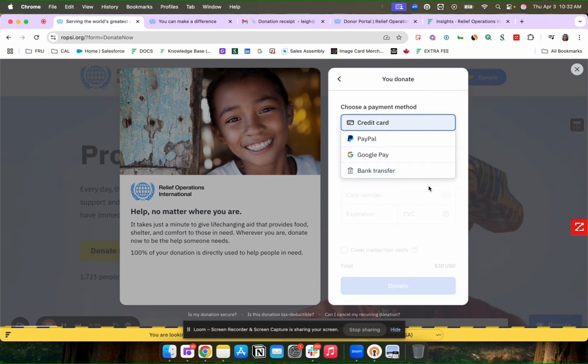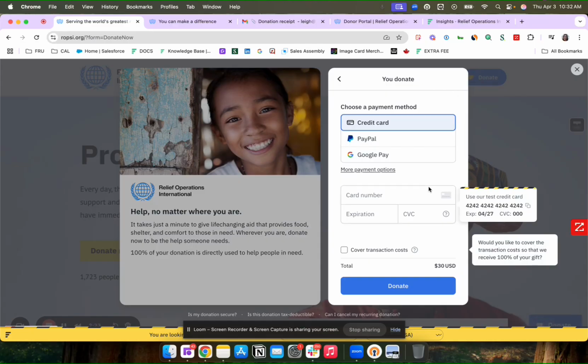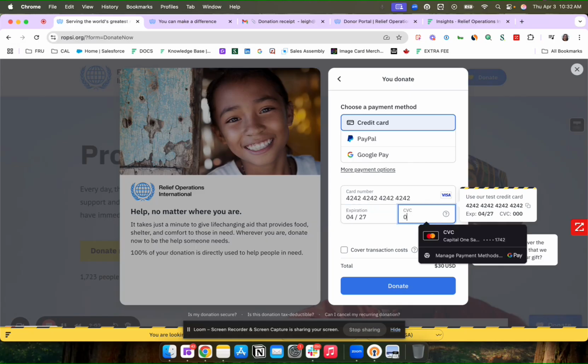Another way we're leveraging AI and triggering based on things like device type and location is payment methods. With Stripe as our payment processor, we have options with all things digital wallets, credit card, and bank transfer. These are catered to me directly based on the device that I'm on. I'll go ahead and put my card number in. Super simple. If I have anything saved, I can put that.